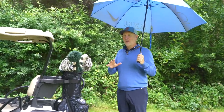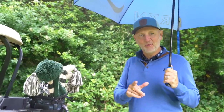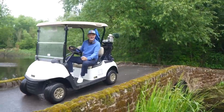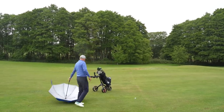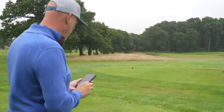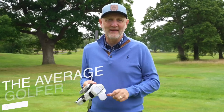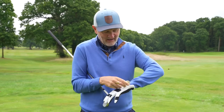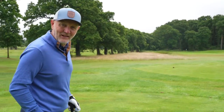There are some obvious problems that come with the game of golf, and as golfers we try to find solutions to those problems. Over the years, products have been developed to address the practicalities of the game — for example, how did we stop our umbrellas blowing away before umbrella holders, or manage yardage before GPS and rangefinders? In recent weeks I was introduced to another product that might solve a problem you didn't know you had.